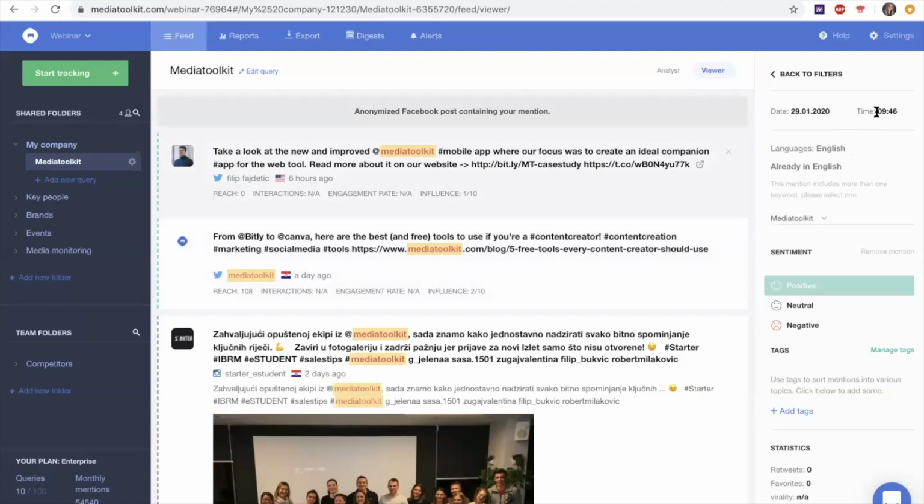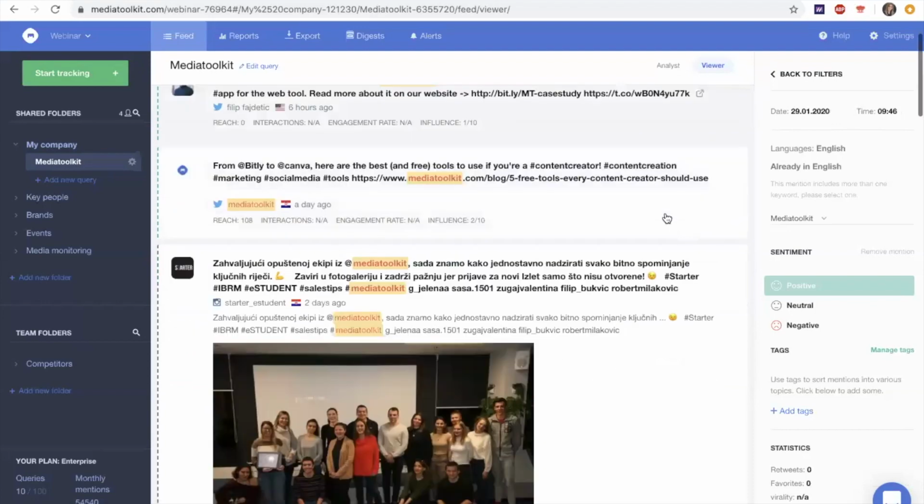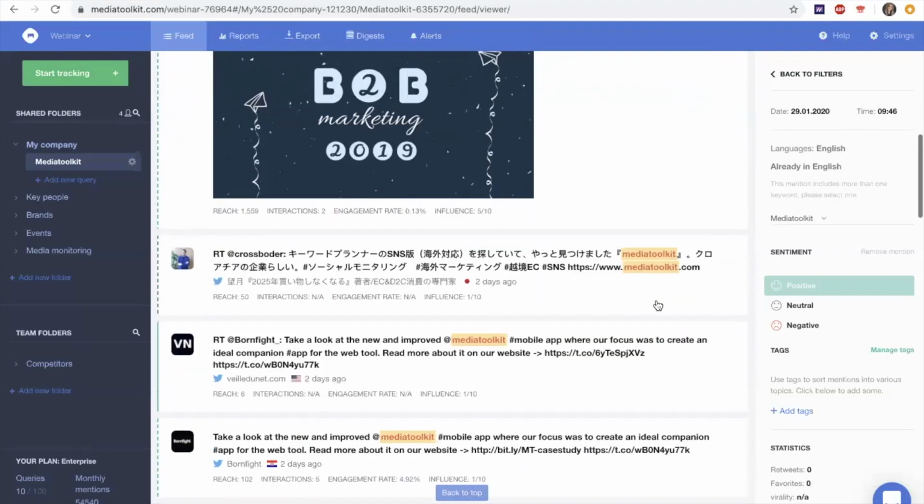And we also made it possible for you to get an automatic translation of a web article if it is in a foreign language. Just let me find an example. Okay, here it is in Japanese. By clicking here, you will open a new tab with automatically translated text by Google Translate to the language of your Mediatoolkit interface. In this case, it is English.